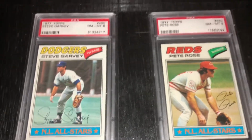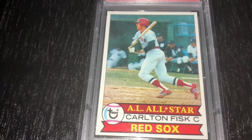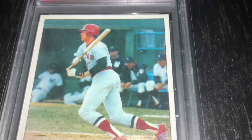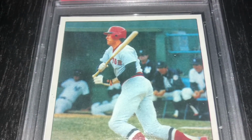And then just this last row here, a couple more fun images. I've showed this one in the past, but one of the things I want to highlight here on the 79 Carlton Fisk is when you really look at cards, you can have a lot of fun with them. Here's these great Yankee jackets from the 1970s here. I always like these with the giant New York emblem.